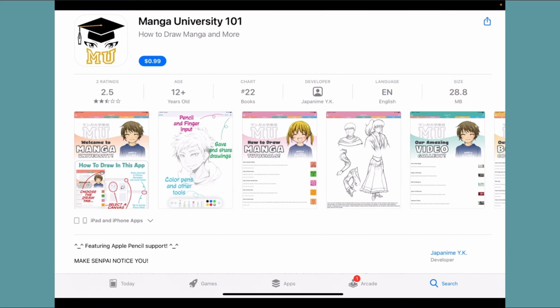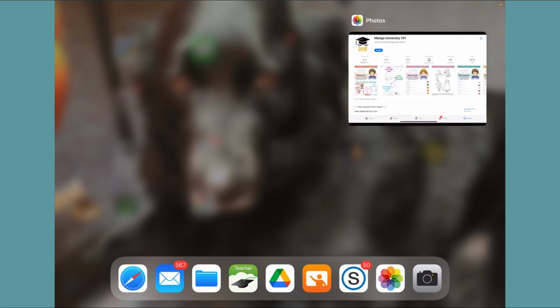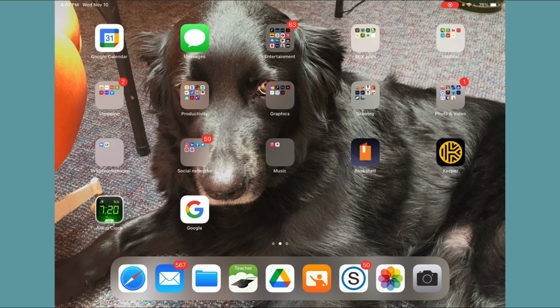And then this one seemed to be $1. This one seemed to have some of the most to offer when I was looking at the options. Manga University 101 offered quite a bit of options for help and assistance, and some really clear how-tos that maybe some of the other ones glazed over. This one looked really nice. So those were some helpful how-tos that I thought I would send you to.